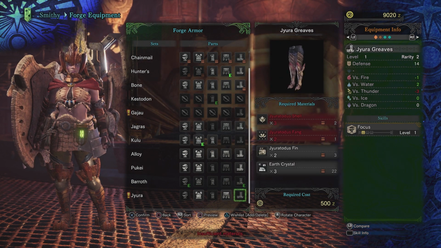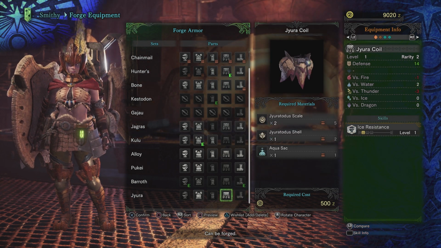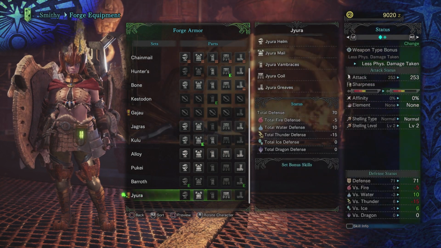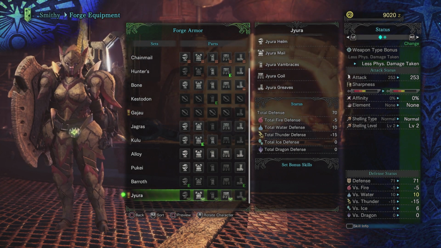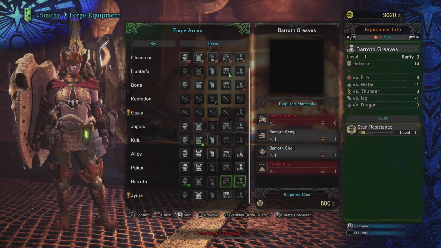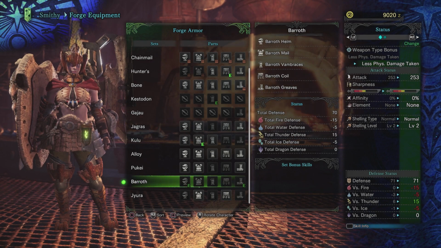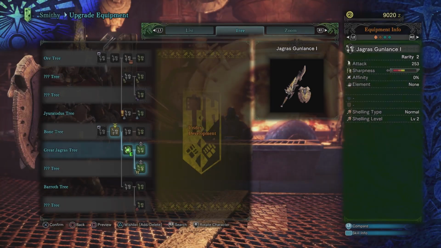Girtotus armor is weak to fire and very, very, very weak to thunder. It has ice resistance built in, water attack, muck resistance, and aquatic expert again, to move quicker when you're in the water. It's not a bad looking armor set, it's kind of cool. Man, I really wouldn't mind getting another piece of Baroth gear. Then let's look real quick. Last thing.